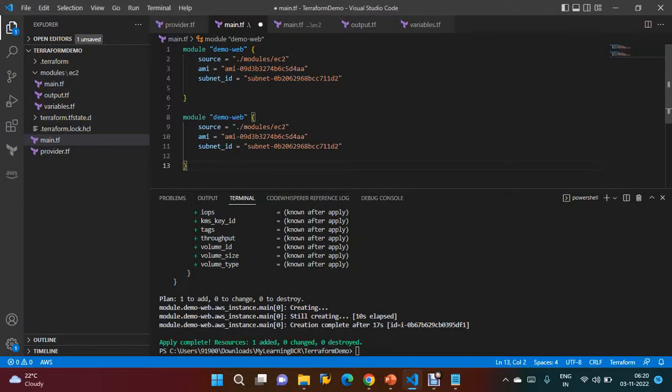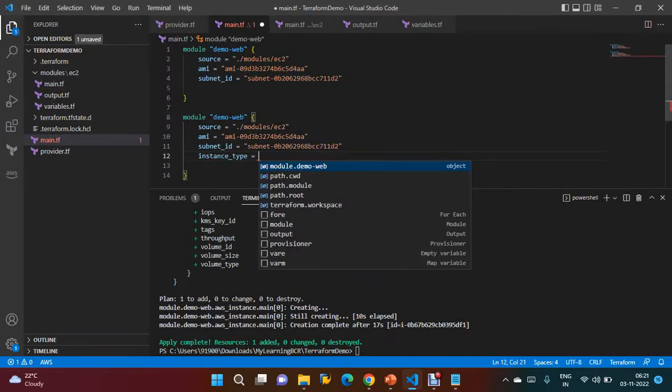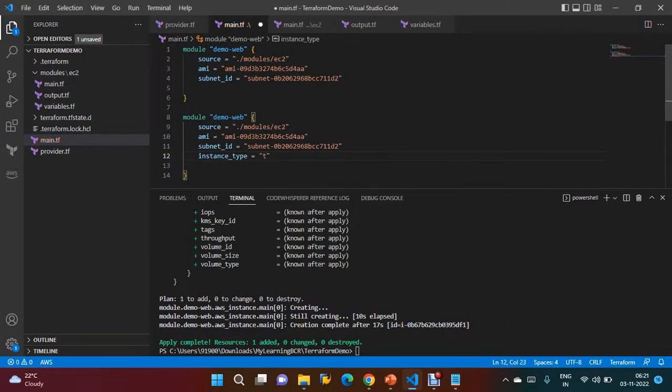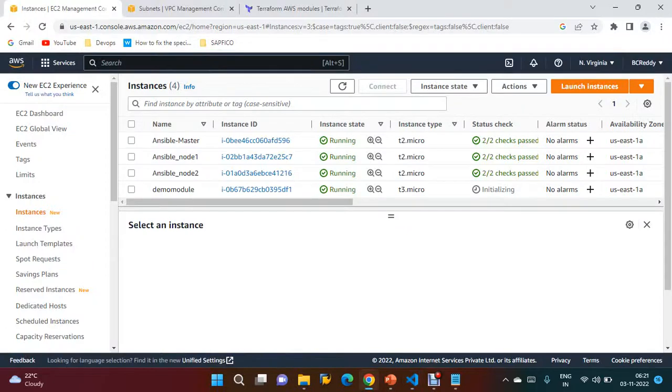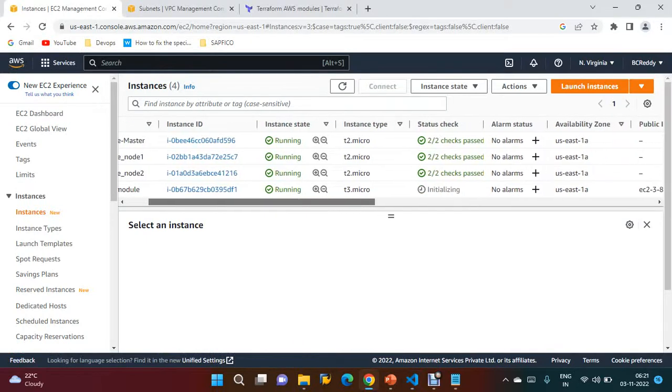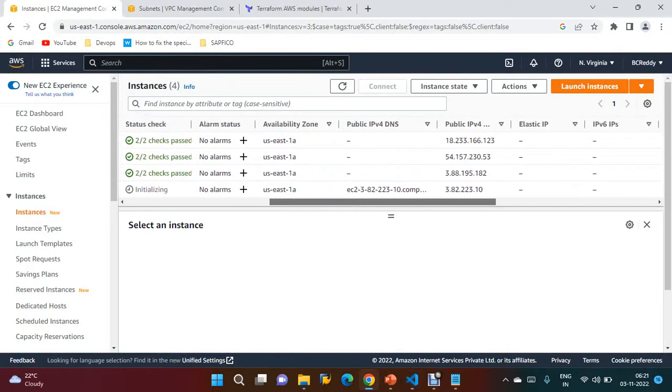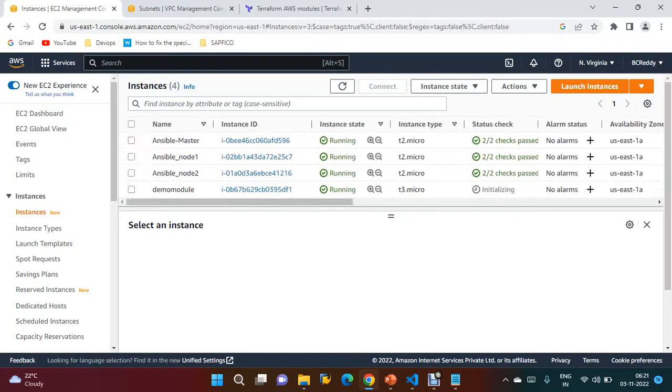I wanted only to change the instance type. I need to use T3 dot medium. So the instance type is here. We are using T2 micro.